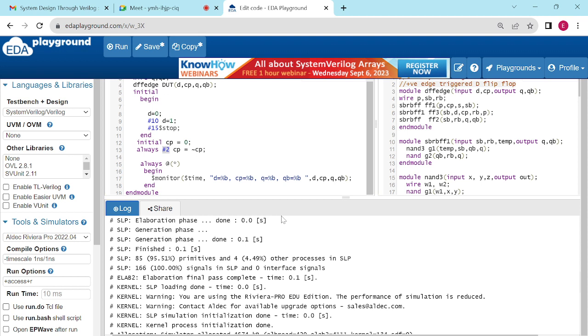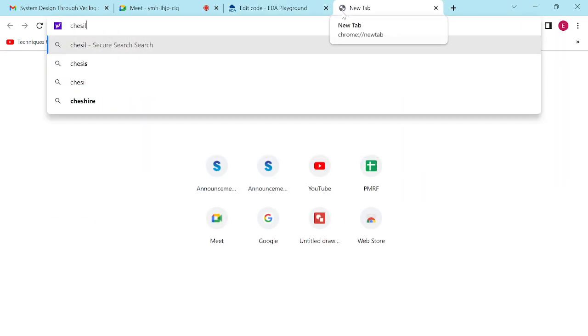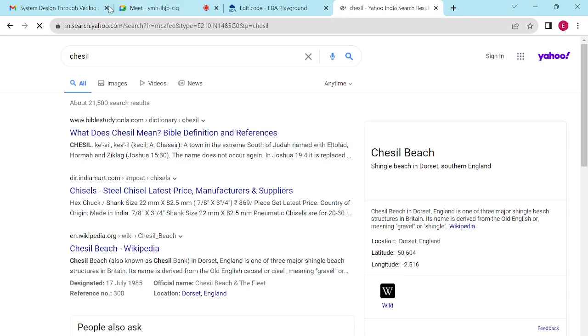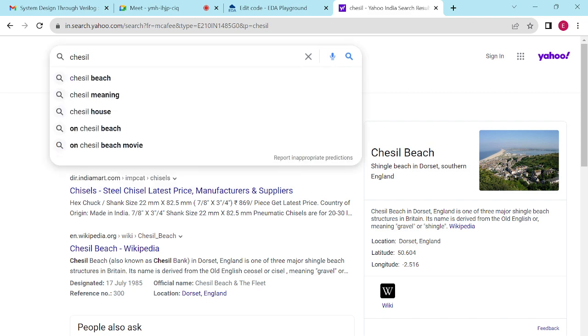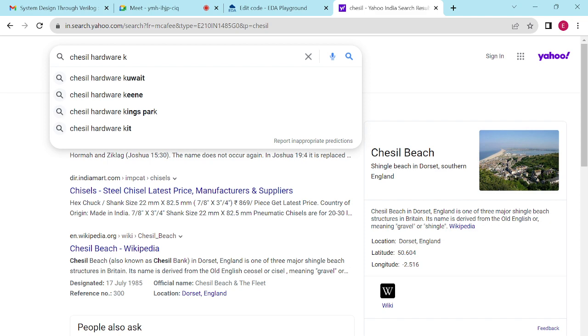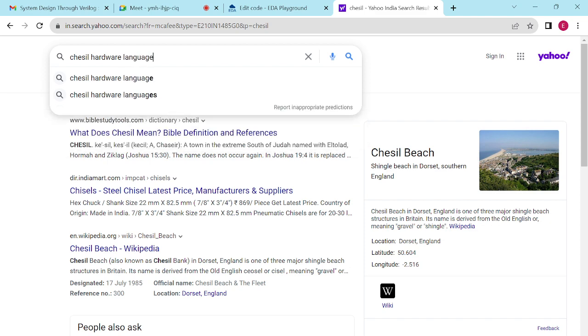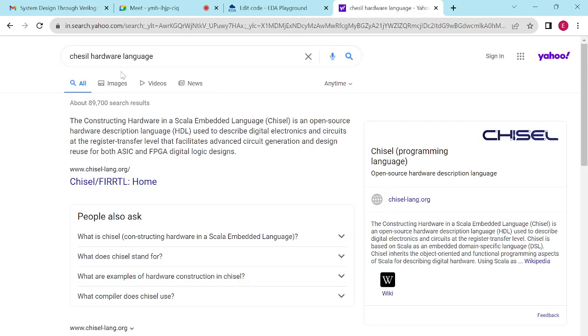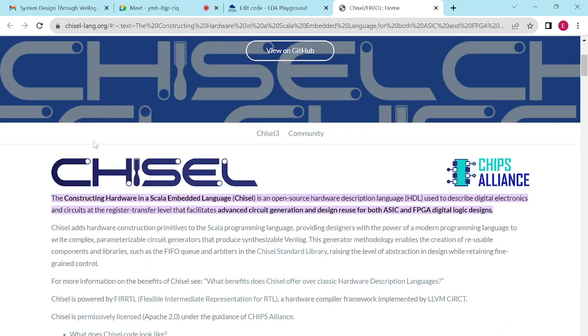If you see the RISC-V processor, they are using some coding like Chisel. It's also one of the hardware languages. So Verilog is sufficient. This is an open source hardware description language.